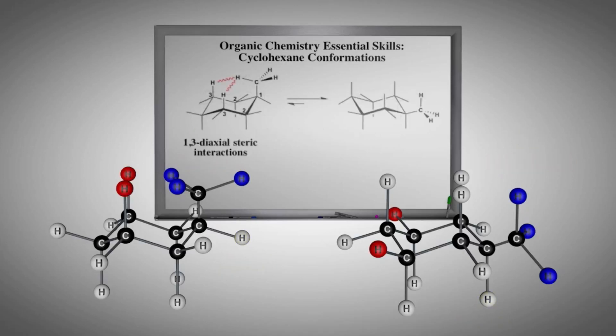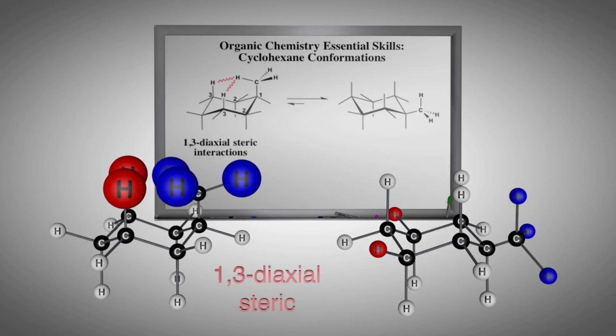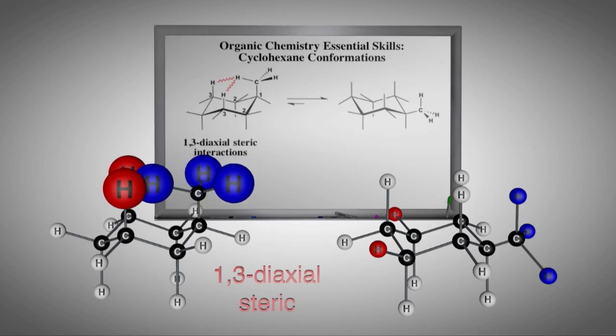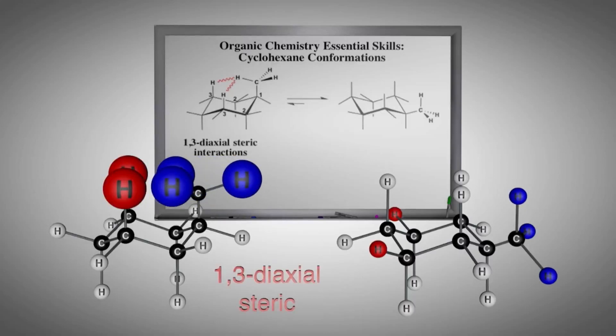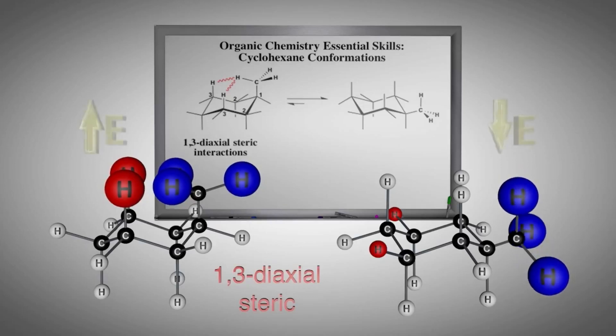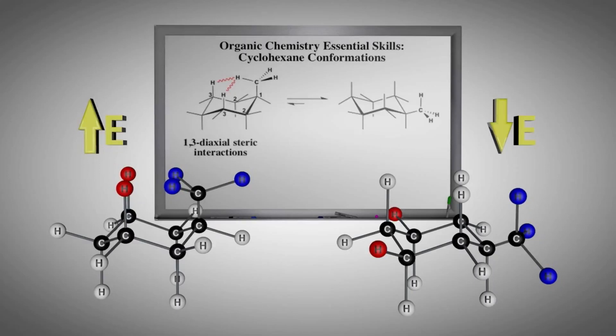Now let's examine the relative stability of the methyl cyclohexane ring system for each chair conformer. Remember, when the methyl group is in the axial position, two 1,3-diaxial steric interactions arise, which destabilizes the molecule, making it higher in energy. It may help to see the steric interaction better when we place the electron density around each hydrogen atom of the methyl group and the two axial hydrogens on the ring. Note, there are no 1,3-diaxial steric interactions when the methyl group is in an equatorial position. Thus, the methyl group will prefer the equatorial position, and this will be the lowest energy conformer.